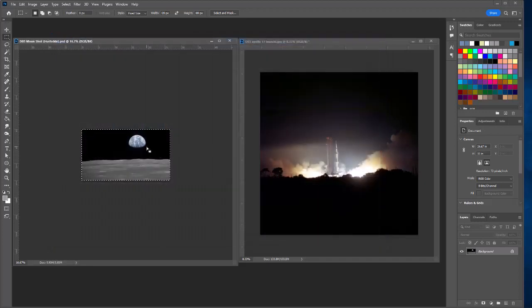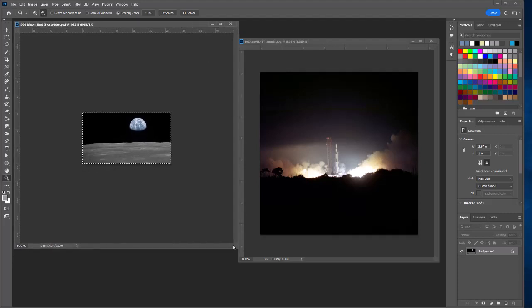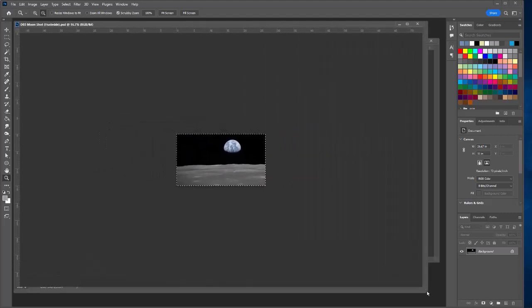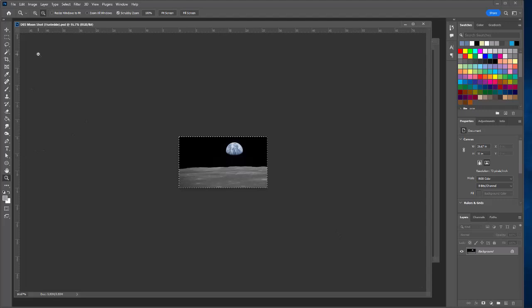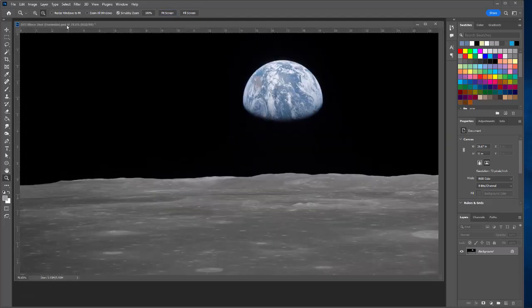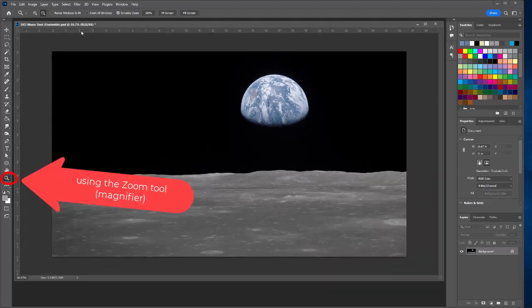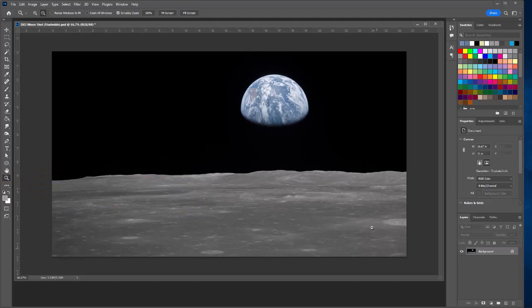Now I'm zoomed pretty far out. Let's zoom in. I'm going to bring my window up. Let's grab it, make it bigger. And now I'm going to say Fit Screen. I see in the title bar I'm zoomed in at 78.6%. I like to see the pasteboard around my document so I see where the edges are. So I'm going to zoom out a little bit. I'm at 66.7%. Still a nice big image to work with. And now I can see the pasteboard.